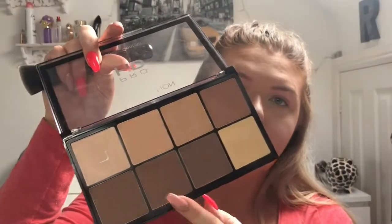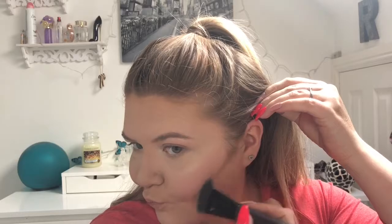He's using one of his own brushes, like the Scott Barnes brush, so I'm just going to use a brush that I would use to contour. Today he's using a bit of a flattish brush, so I'm just going to use the Body Shop brush, and this is the N93E brush, and I'm going to take that one there, and he's literally taking it and then popping it right into the contours. So that's just looking a little bit more defined again now.